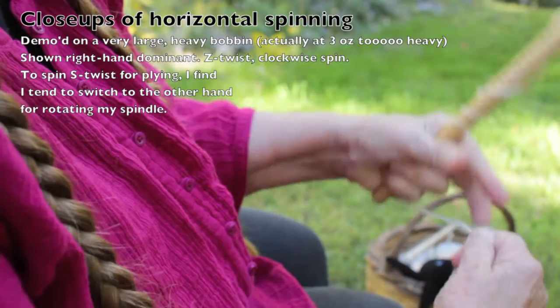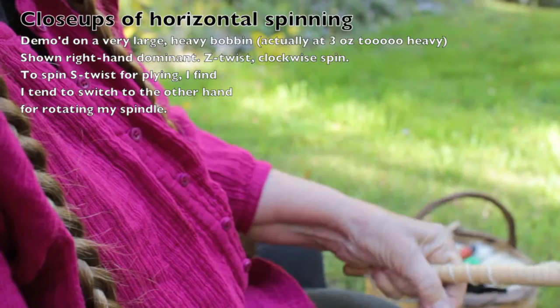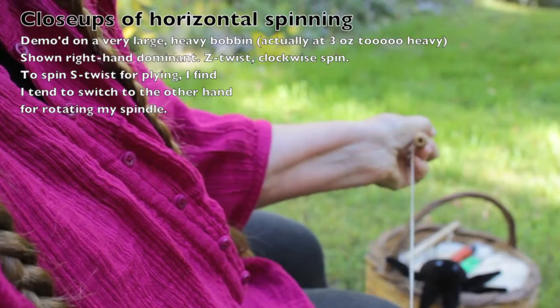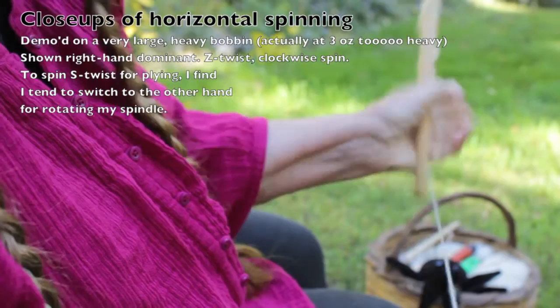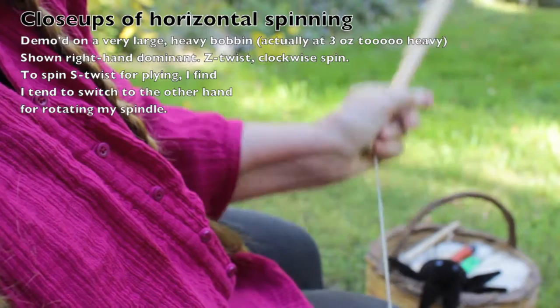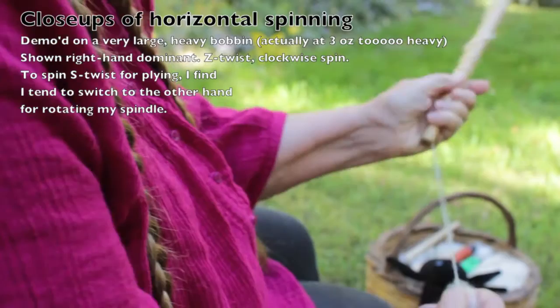This is a close-up of horizontal spindle spinning with a spinning stick. The rotation is basically clockwise. There's no hitch. The twist enters very slowly, and that stick kind of hops. It stays more in contact down here than at the top. You can kind of see the twist running up.